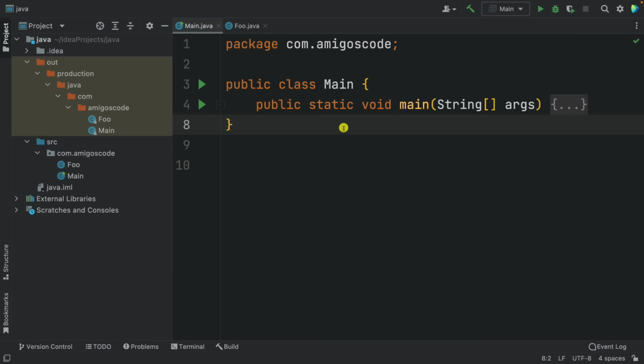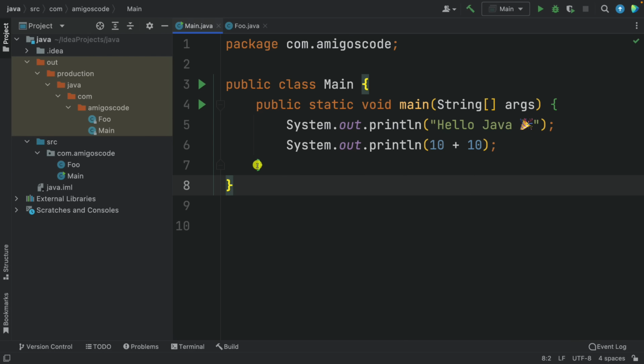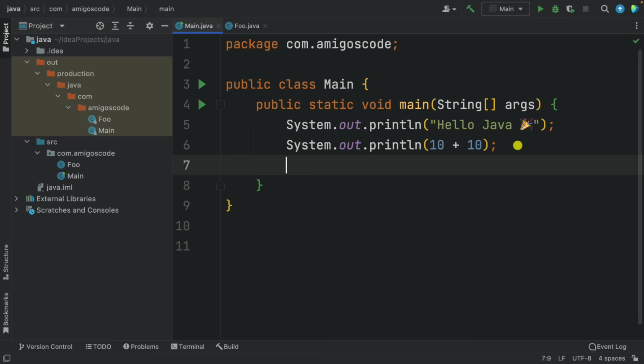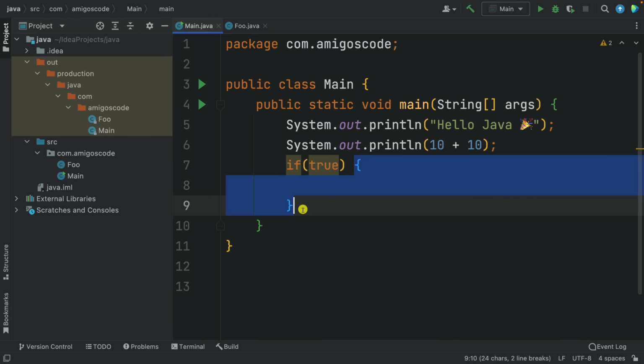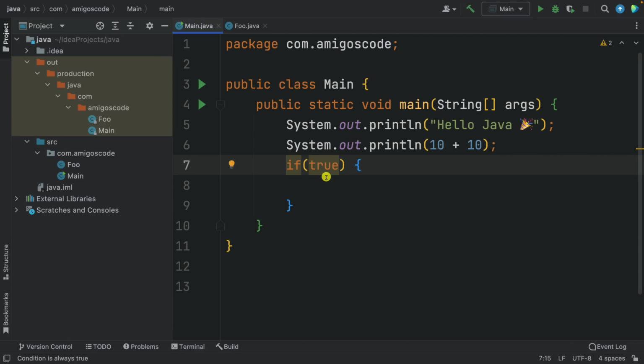So if I close this, you can see that now this right here is yellow, right? So this is yellow. If I open this one up, have a look. This now is red. So this is basically easier for us to see all the matching brackets. So for example, if in here inside I say if, and then true, again, we're going to learn about if statements later, but this time it's not going to be green, but instead it's going to be blue. So this is a nice plugin that I think you should use so that you understand which closing bracket belongs to its corresponding opening bracket.